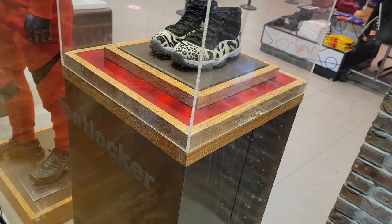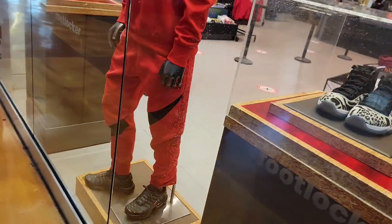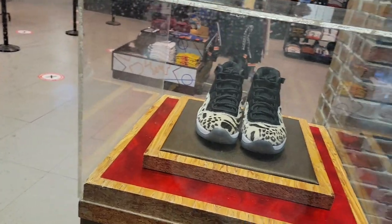Okay then. But why are the windows so dirty, man? Why can't somebody come over here with a squeegee or something? Why that damn window, bro?